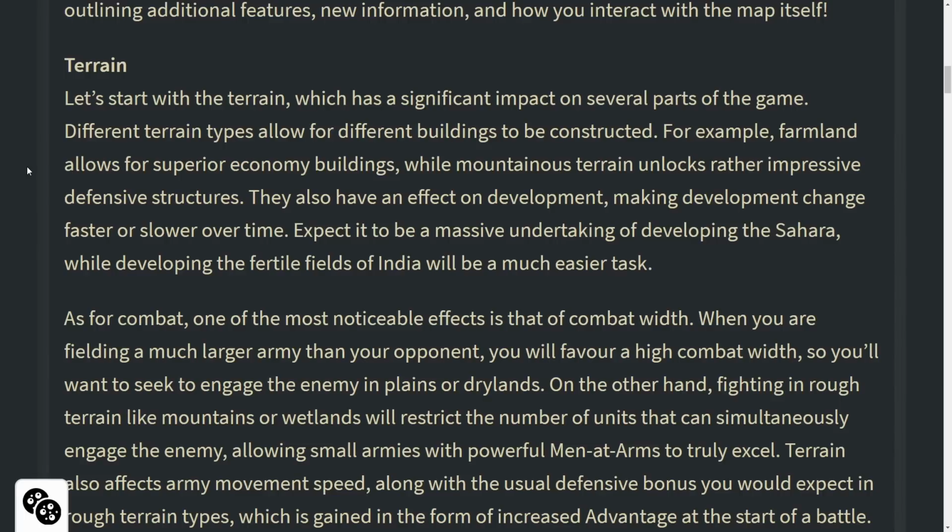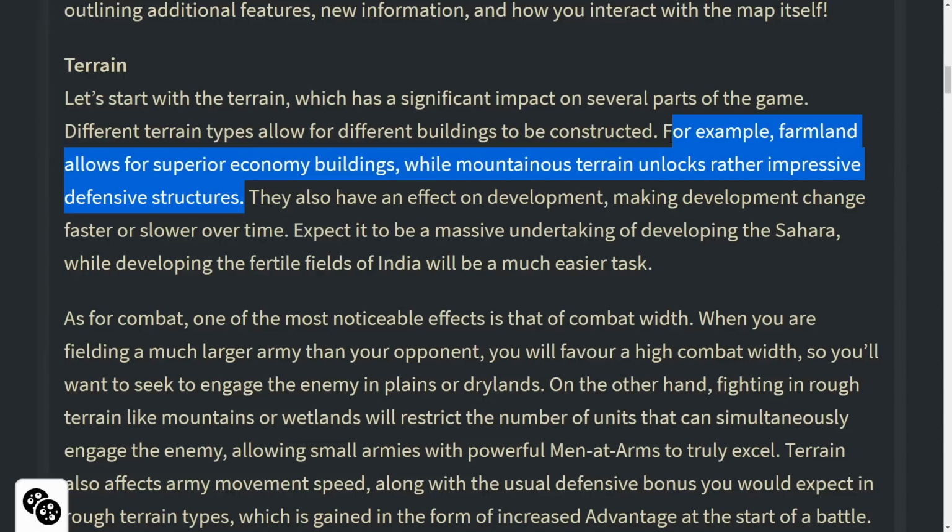Different terrain types allow for different buildings to be constructed. Oh, yes. Oh, I love this. I love this so goddamn much. This is what I want for all Paradox games. For example, farmland allows for superior economy buildings, while mountainous terrain unlocks rather impressive defensive structures. Awesome. Like, yes. I wonder what else you could do.